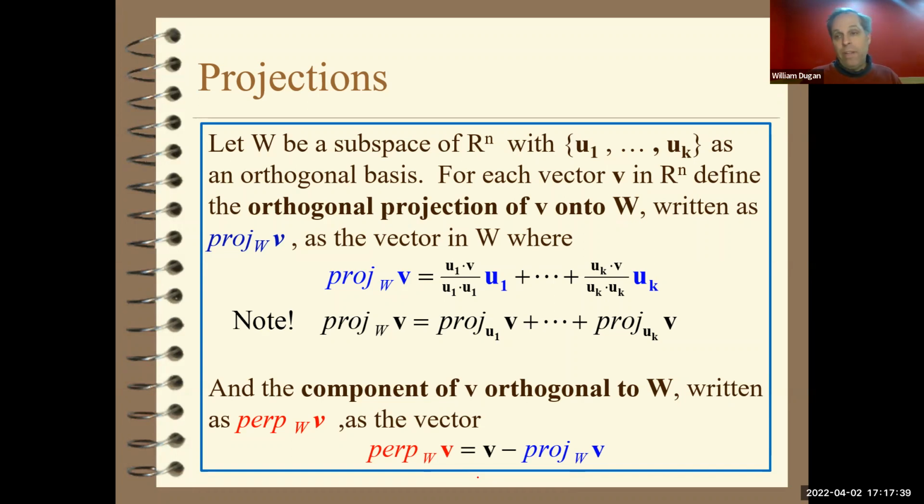And then you just add those different projections together. And the component of v that's orthogonal to the space, which is written here, as I've written here for you, is just the vector v minus the projection. So then that's the theorem. If you want to stop here, you've already seen me use the result twice. So then you can do projections on your own now. The second half of the video is about proving this result. It needs about 3 slides worth of work. It's not difficult, but it does require a little bit of work. So you can stop here if you want.